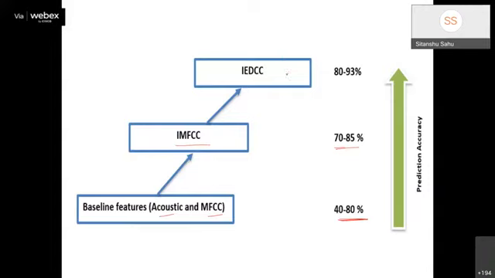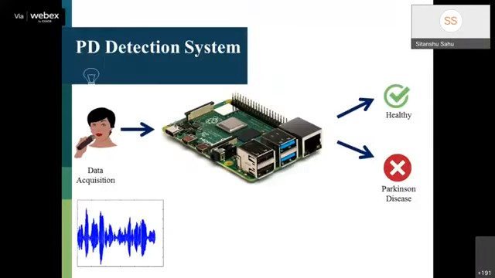Now if I take the Hilbert spectral domain and find out the deviation of energy there, we are getting the accuracy increased up to 80 to 93% in different speech tags. You see there is quite a jump in the discriminating capability of the support vector machine with different features, right? So it is very important to capture the relevant information from the data, which gives the features better discriminating capability, and then your machine learning models will be better in prediction of those samples, right? And this is a detection system, the overall detection system as I discussed earlier.